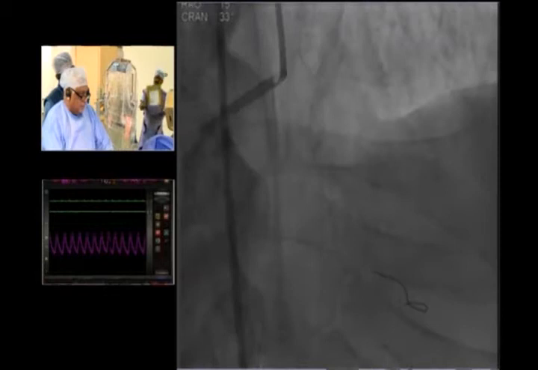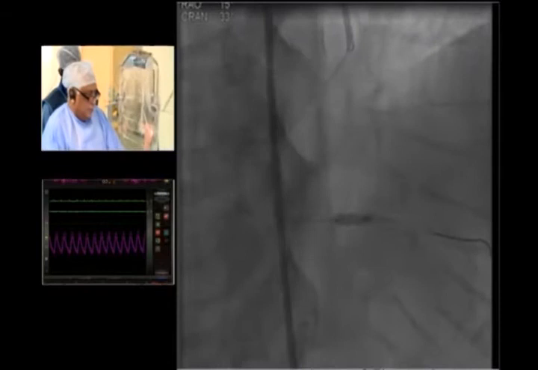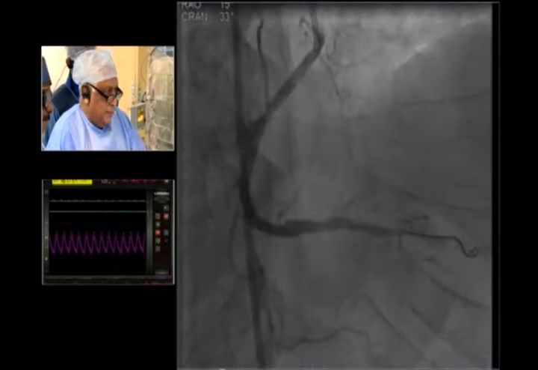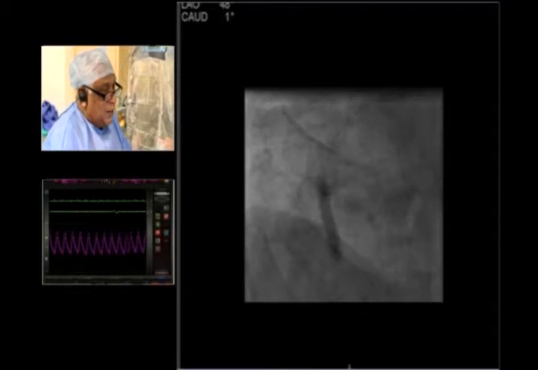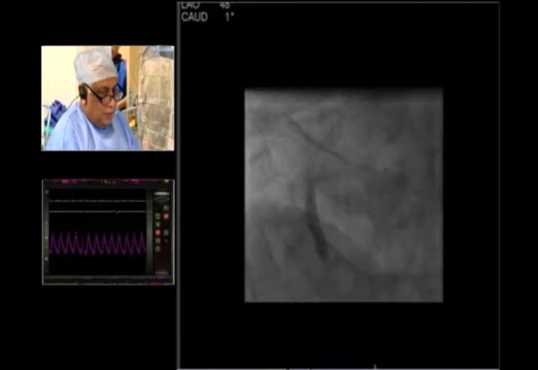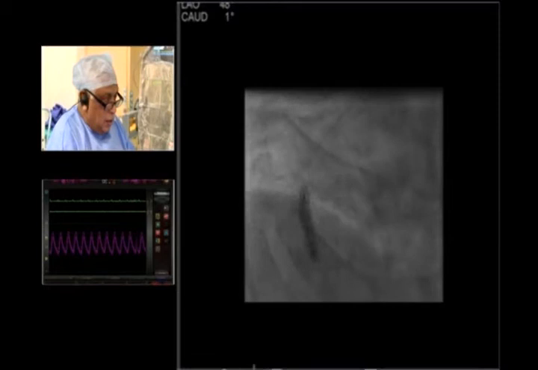I think it's a very nice teaching lesson for wires that can get behind the stent struts, and to either rewire it or use a second wire in a J or a loop fashion so you don't get under the strut. Because we realized the wire has gone behind the stent, we also know that the stent is under deployed. You don't need an IVUS to recognize that. We went ahead and post-dilated the segment also with the NC 4.5 balloon.